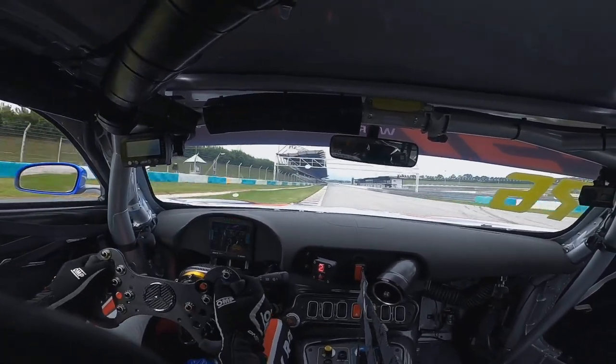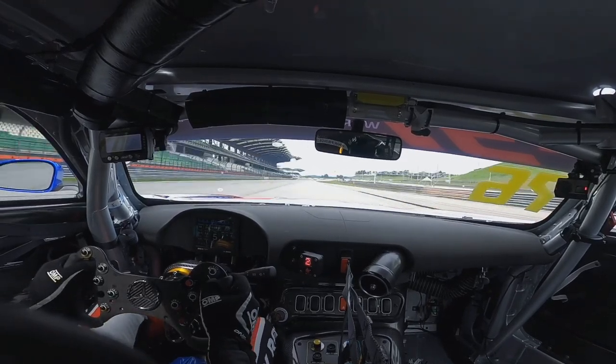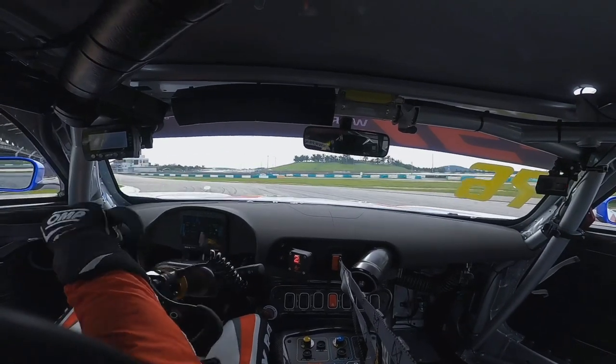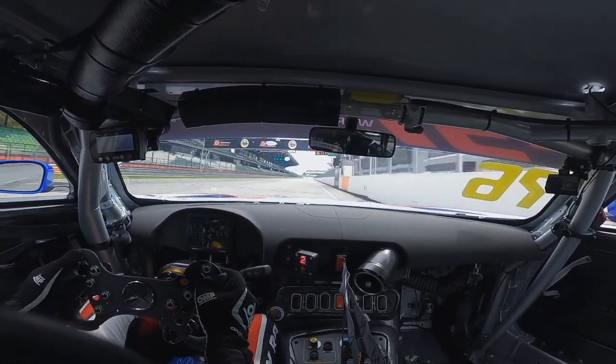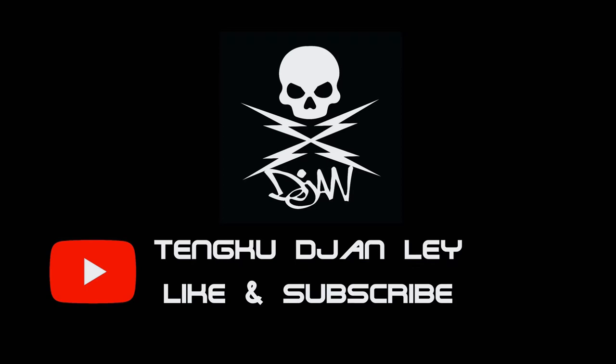And you see around turn 14 as well — deep into the corner it has a bit too much understeer to my liking. But all in all, I think the car handles really well out of the box. We made some minor changes but it's very minimal. Here's the lap of Sepang in the AMG GT3, hope you enjoyed it. It was a great day out — we're going to digest as much information as we can. I'm looking forward to the event. We should be having a few more test sessions so we can further understand the car and have some baseline settings moving forward to the race weekend in September.